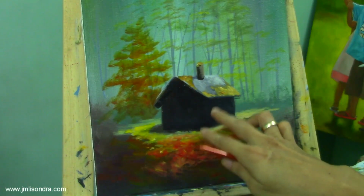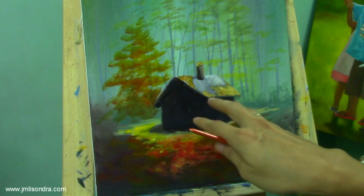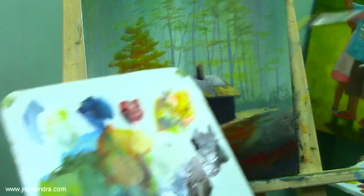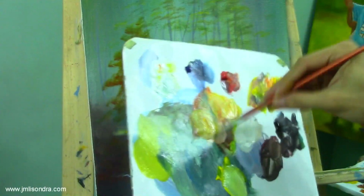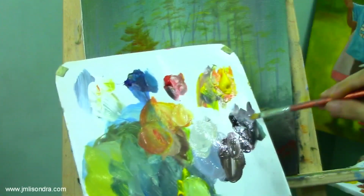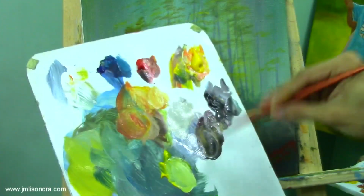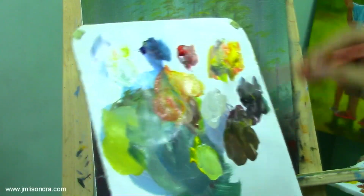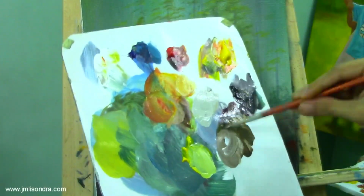Okay, now I'm going to start adding some highlights on the body or the wall of the cabin, and I'm going to add more yellow. Gonna use some yellow to create some brown color, and here gonna use the red and yellow and black. Okay, I think I'm gonna use this part, guys. Some yellow and black, but I'm gonna make it lighter, so I'm gonna use the white.